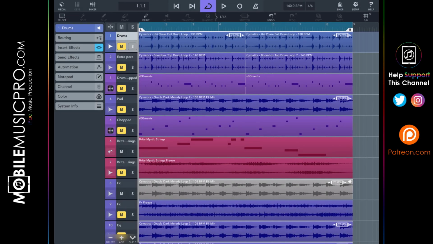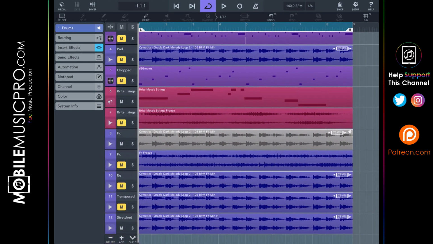Okay, here we have our Cubasis 3 project pulled up. And within this project, we have two main loops that we're going to be taking a look at. One of those is a melody loop, and one of those is a drum loop. So you can see there is a bunch of different tracks here, but this is just because it's the same loop, but is modified in different ways for each track. And we'll show you what we mean by that in a second. So we'll just quickly go through these tracks here.